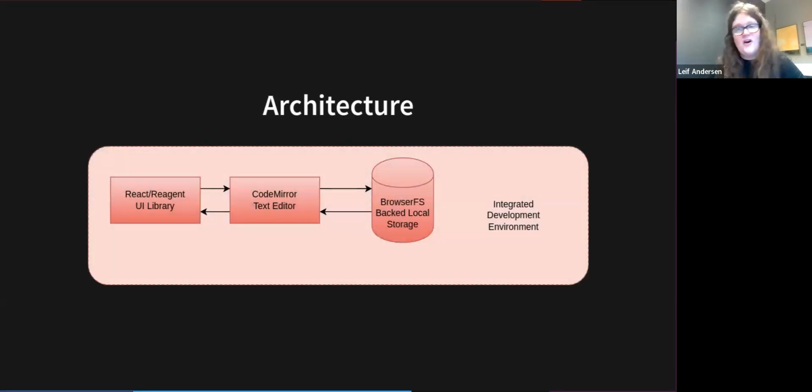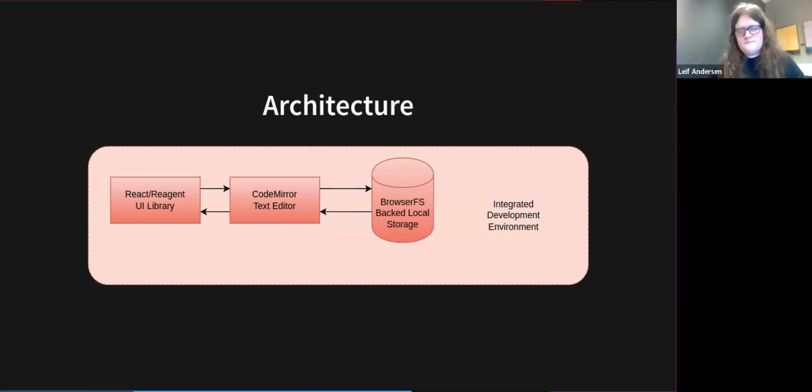This is the architecture for the Allied IDE. It's a fairly pedestrian IDE. You've got just the text editor that you write code in. It stores all the files for that IDE locally on the user's computer. But what's interesting about Allied is it can actually embed React, which, for people who don't know, is a library for creating web components. It's made by Facebook, actually. It is one of the most common browser graphical libraries there is.